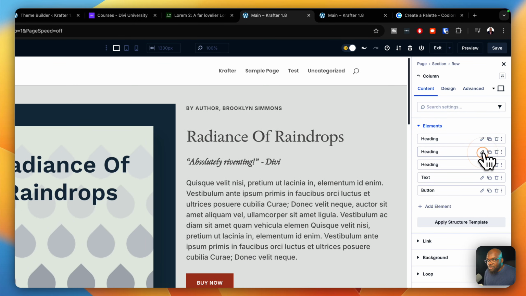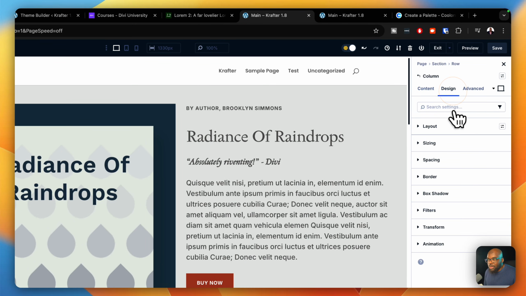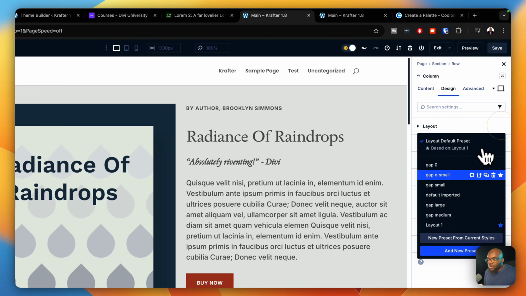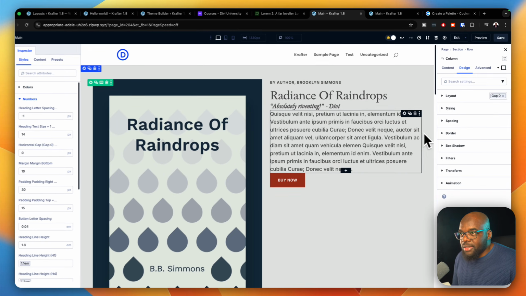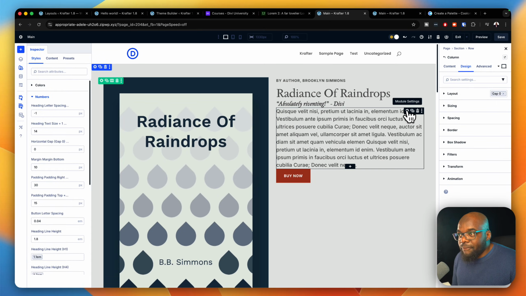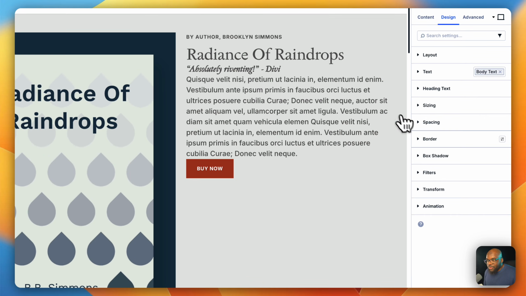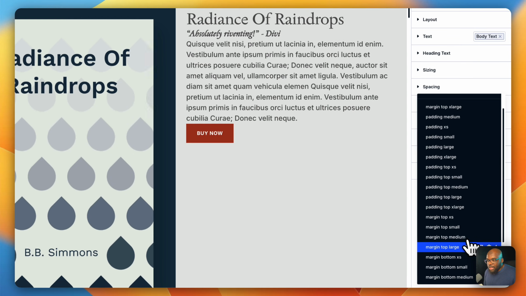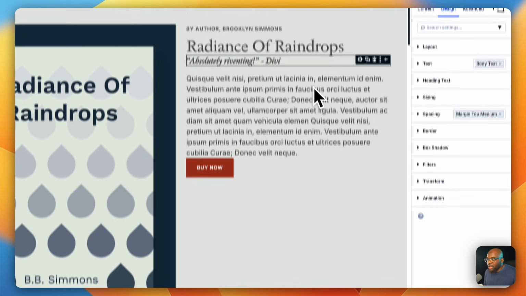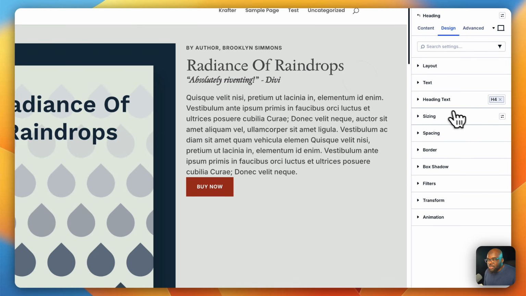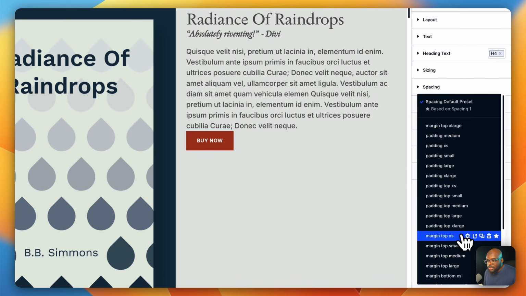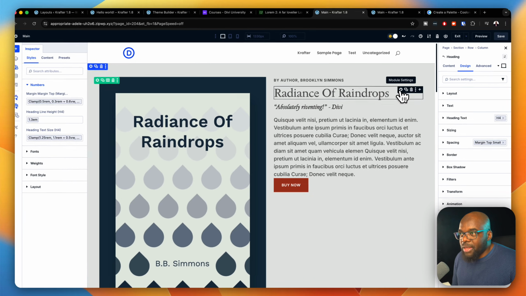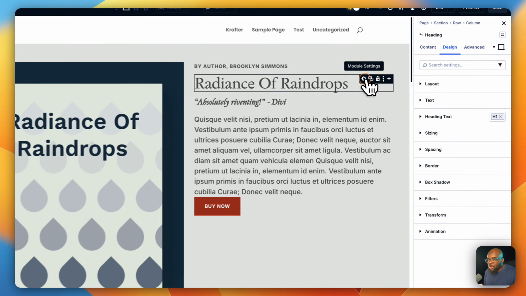Next, I'm going to come over here and go to the second column. And in the second column, I'm going to say, you know what? I want everything to zero out, okay? So now we have no spaces. And this is where you can go individually now and say, right, for this, I want my margin top to be, let's say, medium, okay? And over here, I want it small. And all this is responsive, and I'm being very, very intentional.